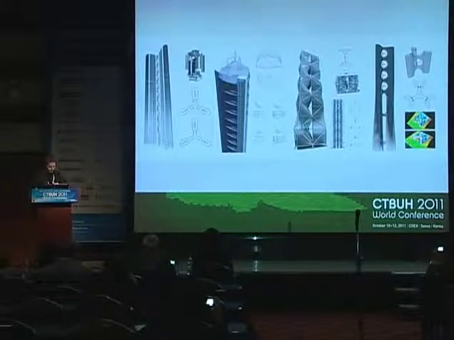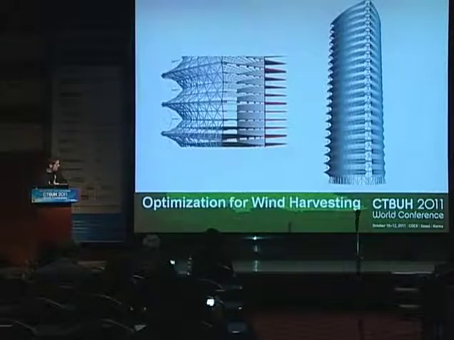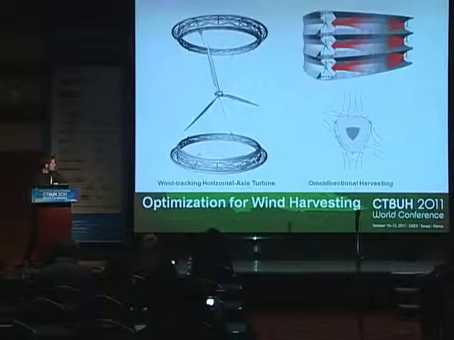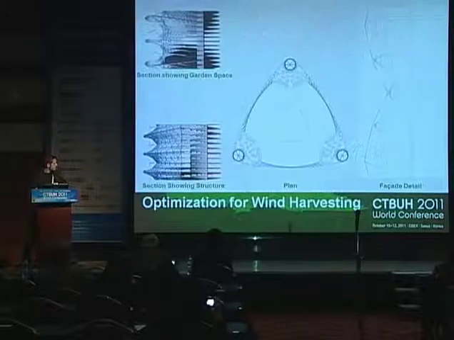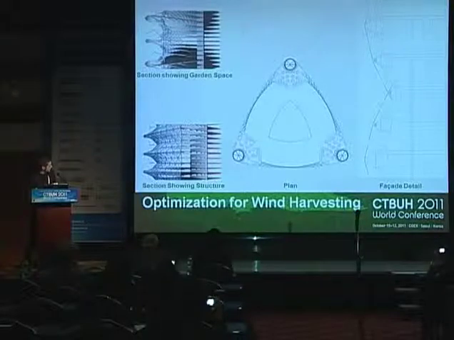These are some of the various studies that we developed as part of a DOE grant for optimization. This tower was designed to be omnidirectional in a fairly steady wind stream, so that as the wind changes directions, creating high and low pressure, turbines would track and the facade would channel the wind to the turbines. And then gardens were placed on the corners to deal with some of the noise issues that can arise from these.